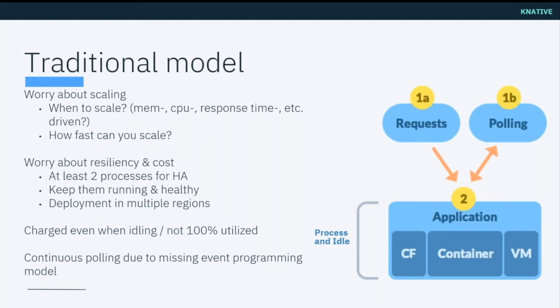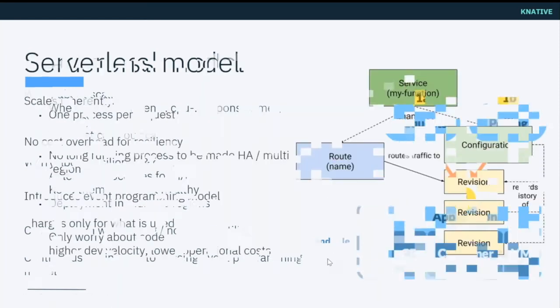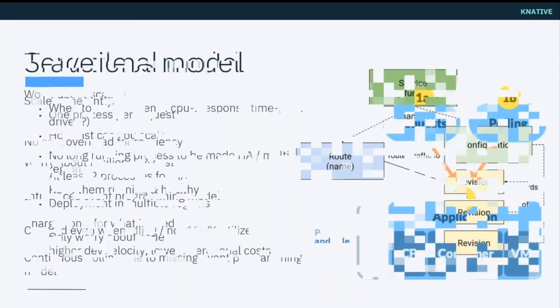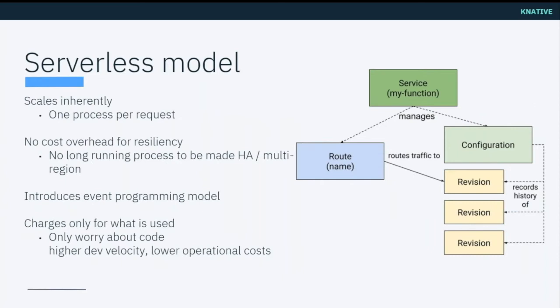And in terms of deployment, one of the problems with either containers or VMs is: how and when do you scale? How fast can you scale? How do I implement HA for this particular application? These types of questions have always been a problem with the traditional model, and that's where serverless comes in to try and help resolve those types of issues.